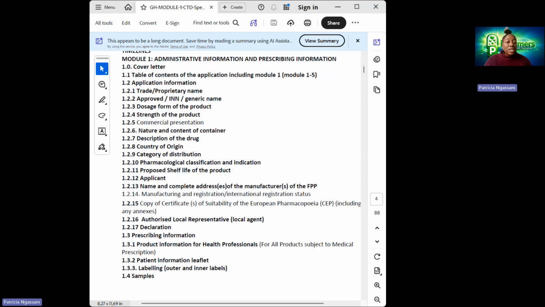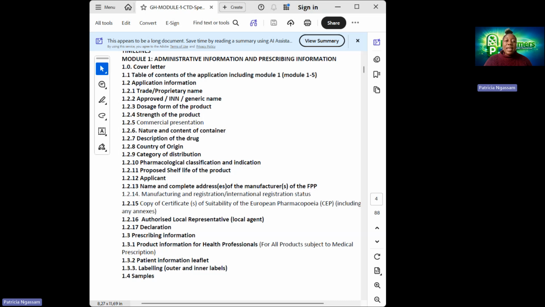Is it an NCE? Is it a generic? Is it an allopathic? I don't presume you would mix biologicals or any other medicine registration type, but you would have to depict here what your application information is about. And then in 1.2.1, that's where you detail each node. So the granularity of it increases. You have, so no document at 1.2, the documents come in 1.2.1.